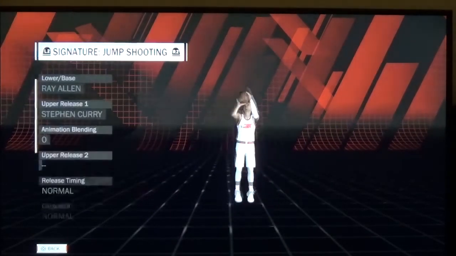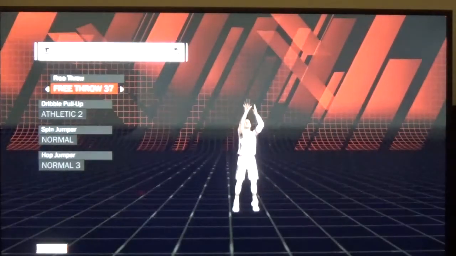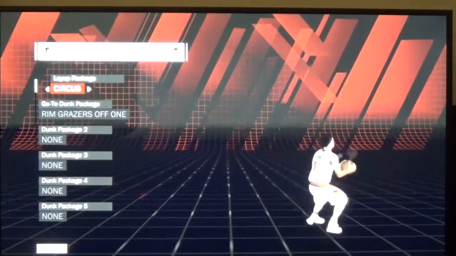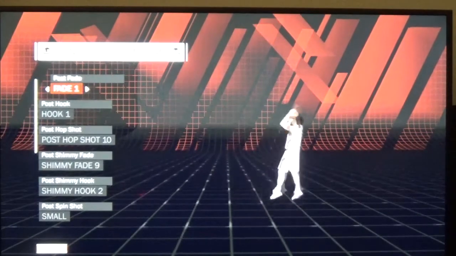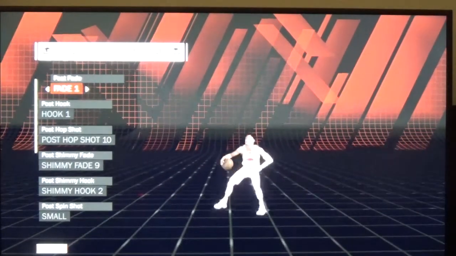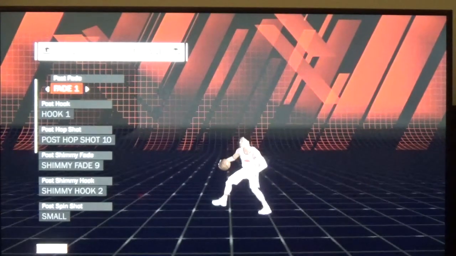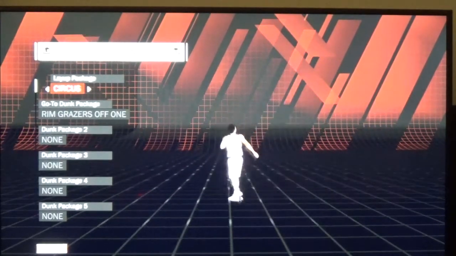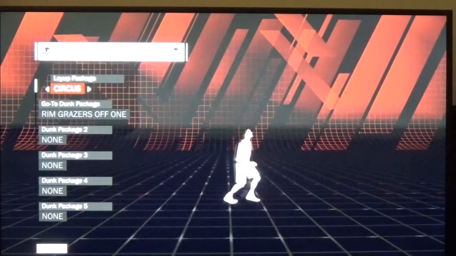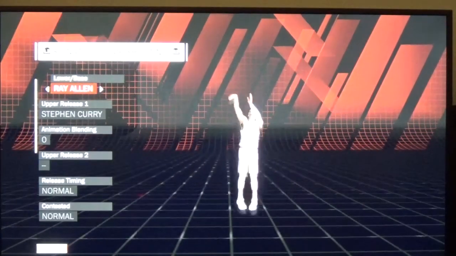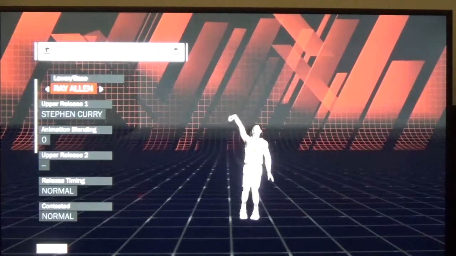Signature moves, like I was saying, I go through and look up all other players, including post-game signature moves, dribbling. I look up how NBA 2K does it to do it for you guys, so that way it comes out more like an NBA 2K draft.